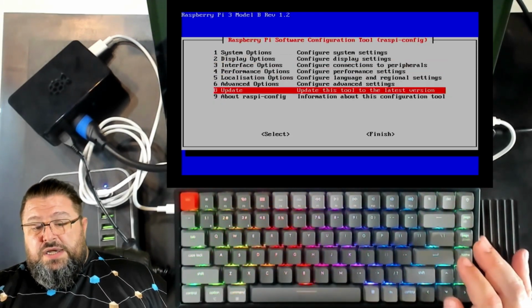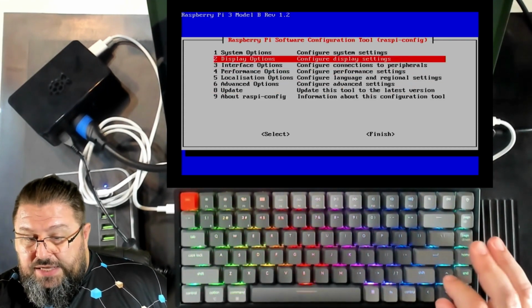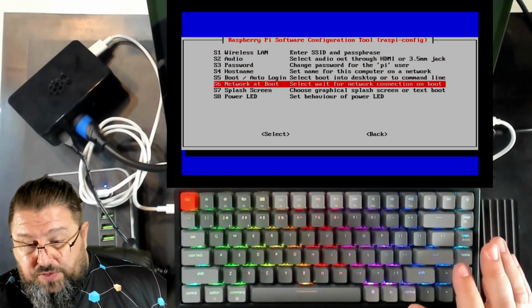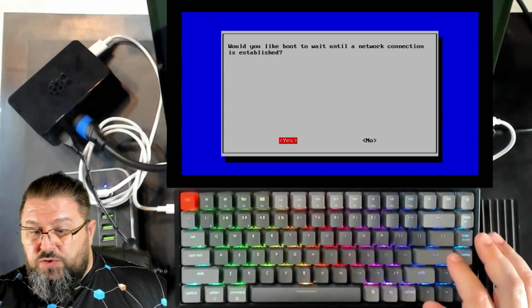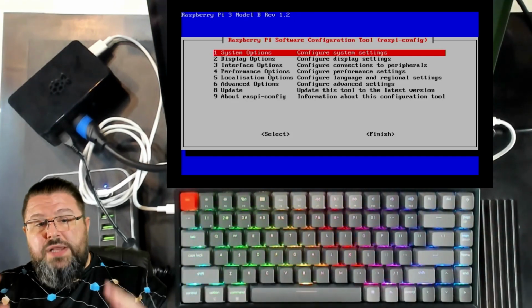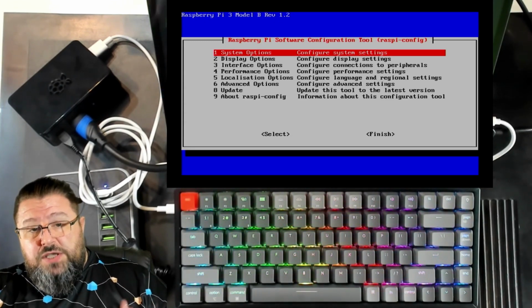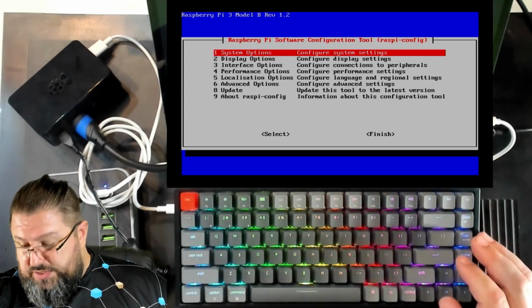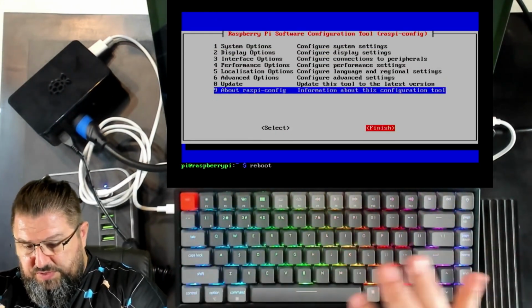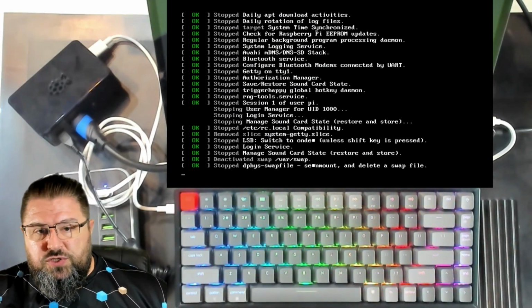alright, now we have another option to set up, that we go in system and it says network at boot. At this point, network at boot, it says, would you like to wait until network connection is established? Yes. And then okay. This means that when the Raspberry Pi is booting, before getting started with the node and everything, it makes sure that the Raspberry Pi is connected to the internet. So best option at this point, finish. We reboot, and then at the restart we try to see if the internet connection works.